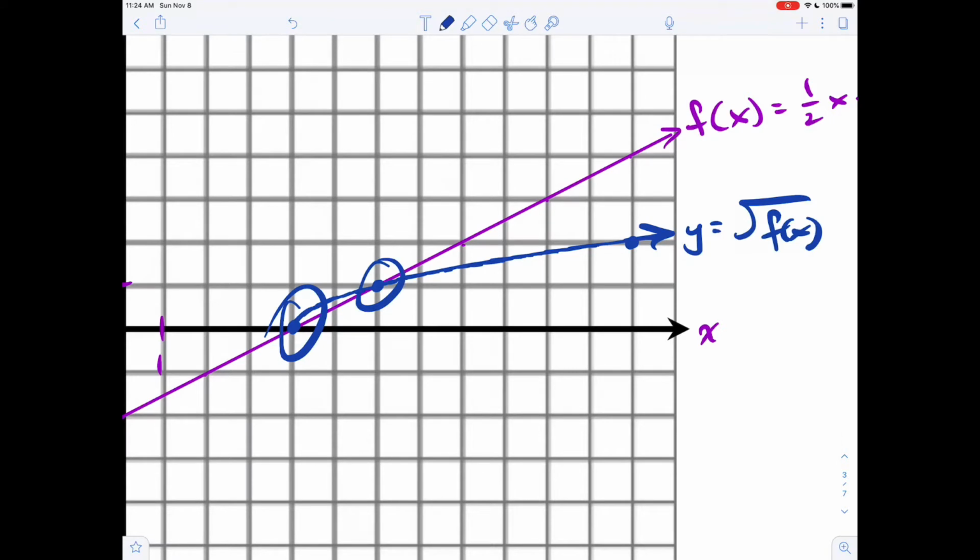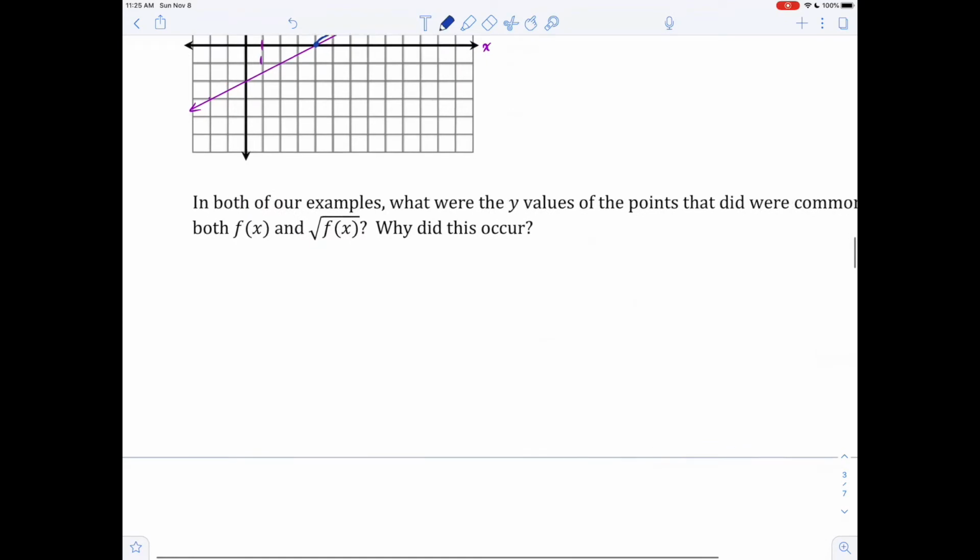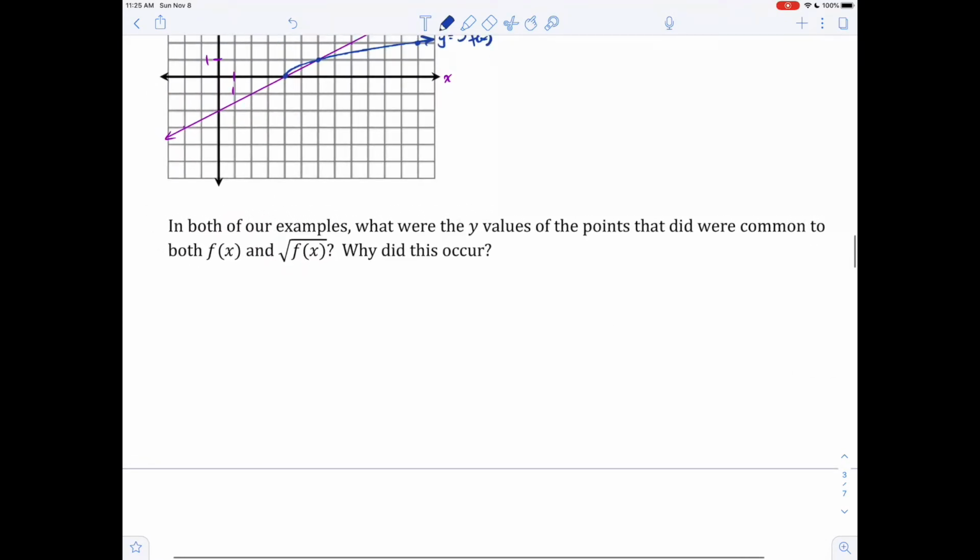So why is that happening? Why do those points not change? Didn't we just transform this whole thing? Shouldn't everything be different? No! Not always. What we have here are invariant points, which I guess is a definition on the next page. But this point where y equals 0 didn't change because the square root of 0 was 0. This point where y equals 1 didn't change because the square root of 1 is 1. So where did that happen?